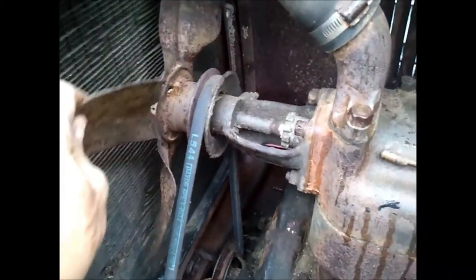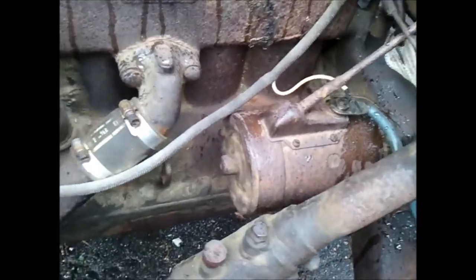You know, I've already turned the fan. Oh, the fan and stuff. I'm gonna need a new radiator, but that looks like it's an insert. It's an old one, but it's just an insert. Maybe I can get it fixed. I don't know. But it looks like the start is good. There's oil in it.